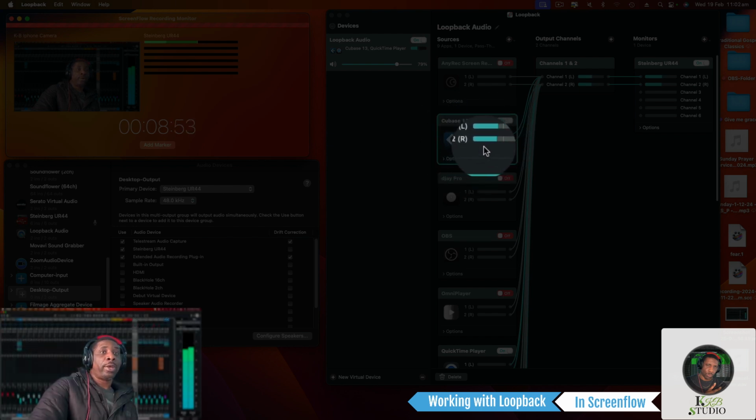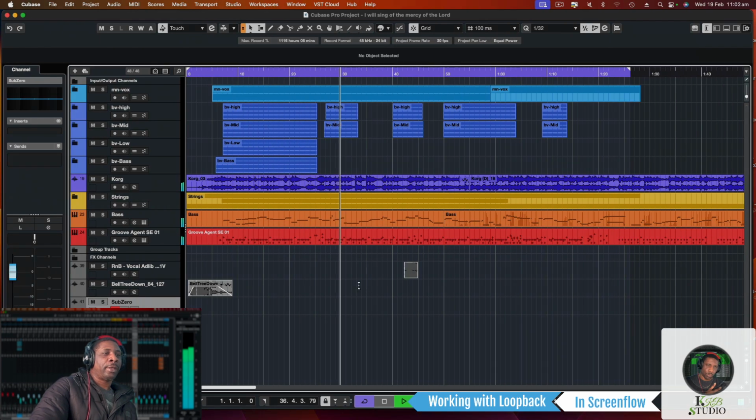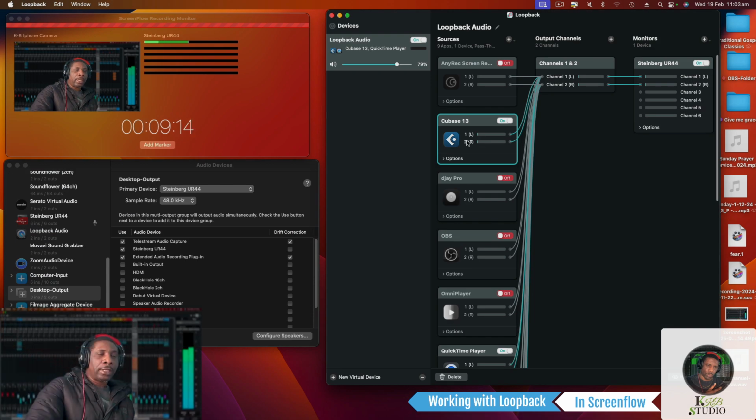Signal is coming through from Cubase. Okay, so let me stop that. So the signal is coming through from my Cubase into Loopback, then it goes to my monitor, which leads into ScreenFlow. That's how I get the sound going.